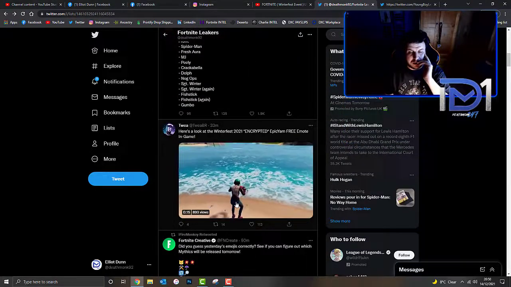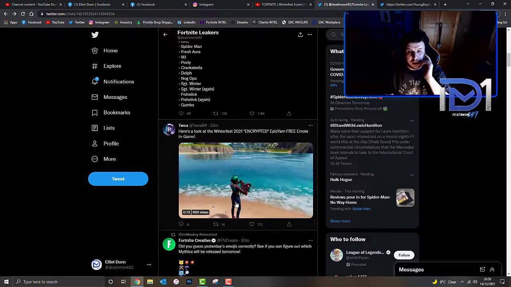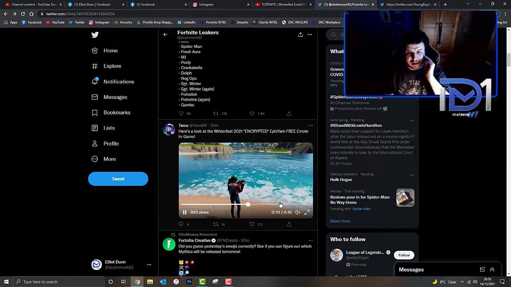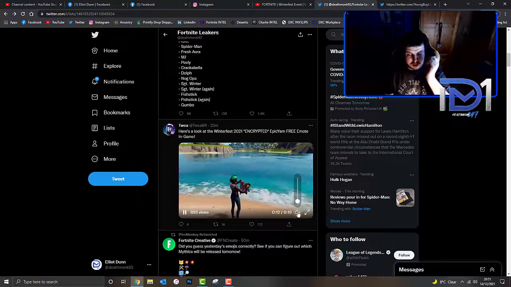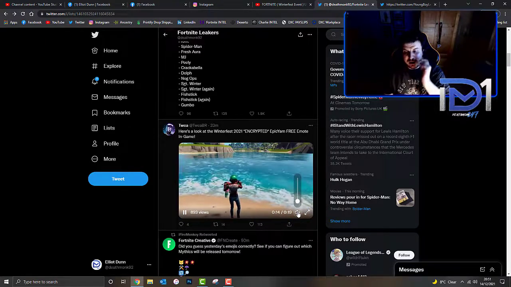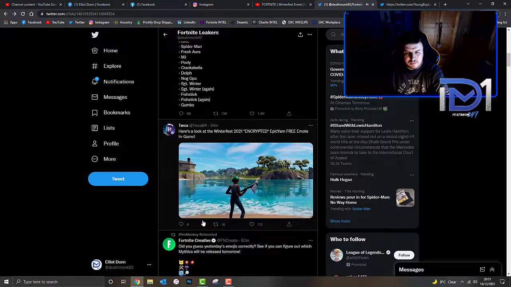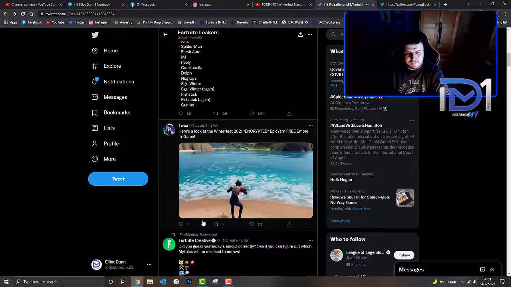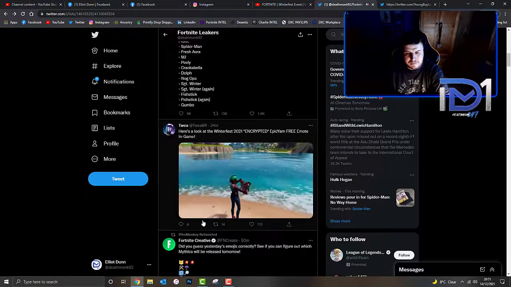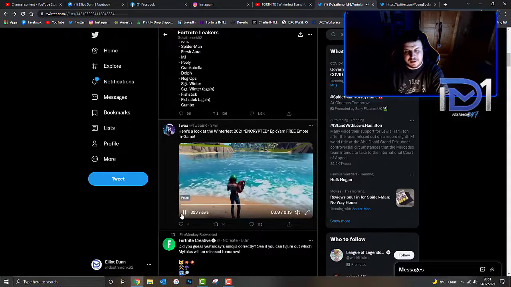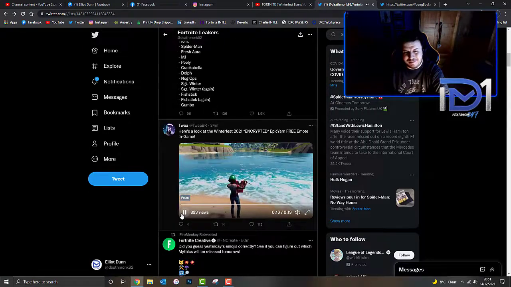Apparently we've got a look at the Winterfest 2021 encrypted Epic Yarn free emote, which will be one of the gifts that we get from the Winterfest Crackshot's Cabin, Sergeant Winter's cabin now. Let's take a look at this. Okay, so knitting a sweater, or yarning a sweater. That looks really cool if I do say so. I hope that fits. It wouldn't fit me, put it that way.